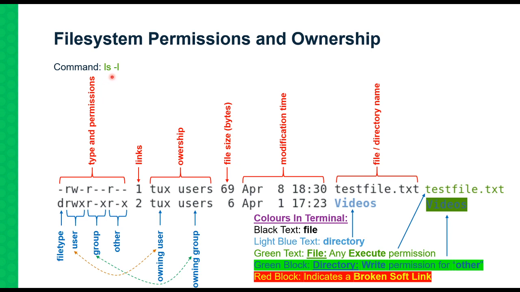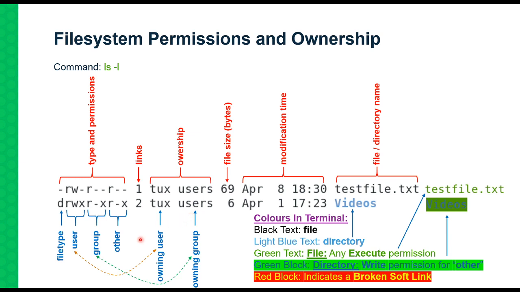The ls -l gives a long listing of the file. So let's start at the left-hand side, where we just looked at the file type, which is our directory, then the three groups of permissions. Then we know that this number indicates our links just after the permissions. And then we have the users and the groups defined: the owning user, who's the owner of this file, and then the owning group, who's allowed to make changes or to work with this file.